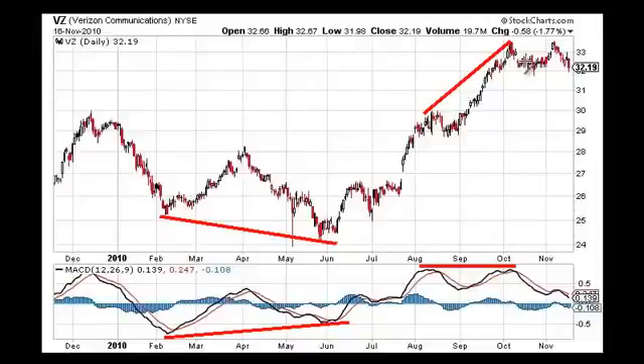Even though we haven't come down into a bear trend yet, look what's happening again: the market makes a high, goes to an even higher high, and the MACD goes to a pathetic high compared to its previous high. Sometimes you can get triple divergences where the market diverges, doesn't respond, tries one more time for new highs, and MACD goes to another low. This is triple divergence — they don't happen often, but they do. This is also a classic double top, so if we break $32 that'll give you the green light to short. But this long trade was a great trade.